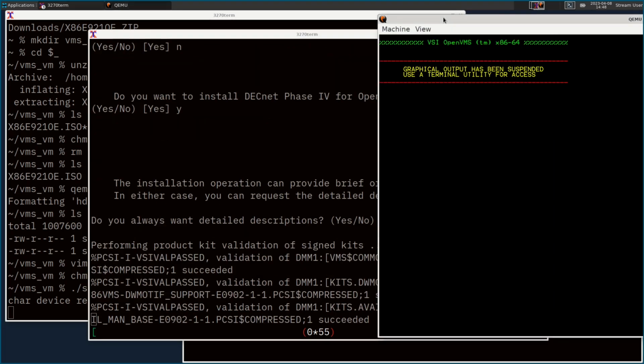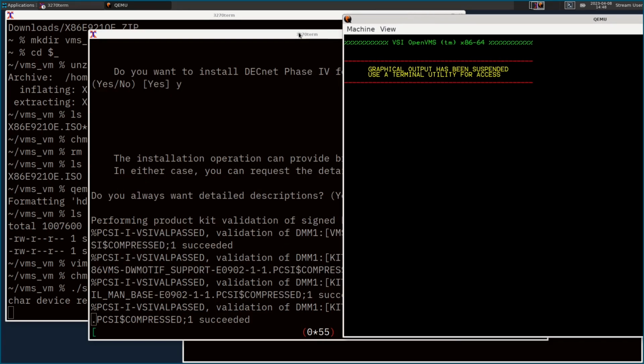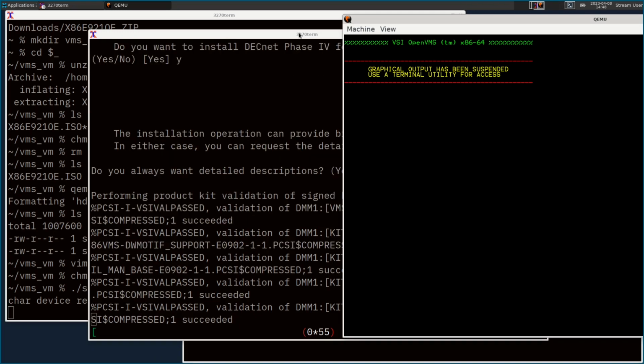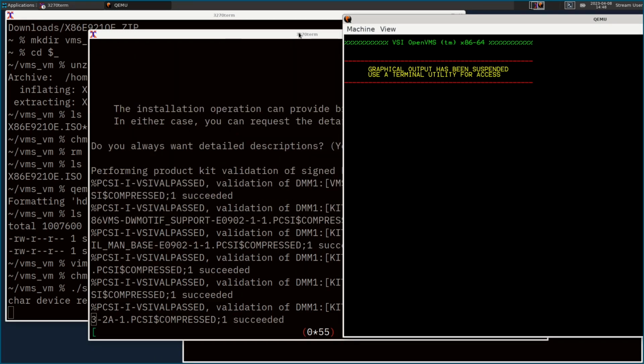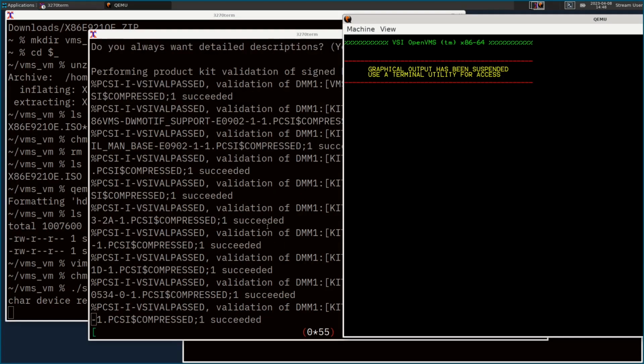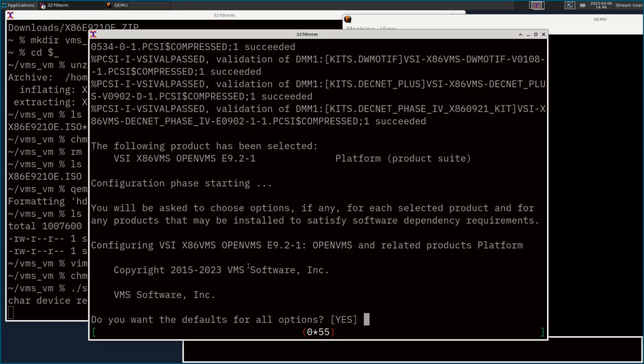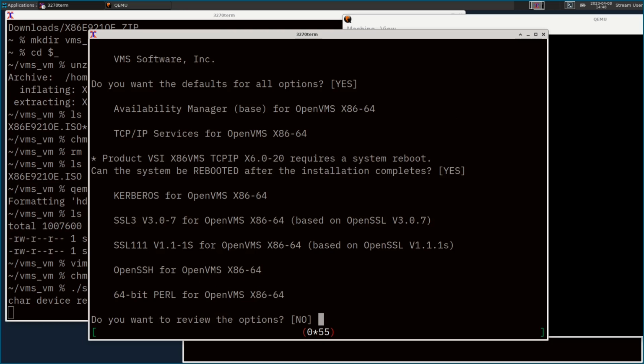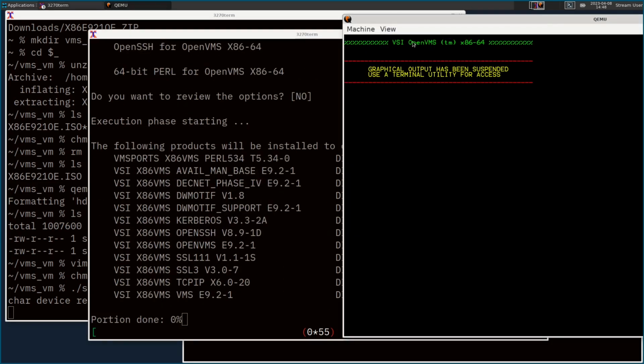The only thing I've noticed with QEMU is when the system shuts down or restarts, it appears to just hang instead of actually restarting the machine. So when it gets to the point where it was supposed to restart, you just go here and say machine reset, and then that will reset the machine. A little bit annoying.